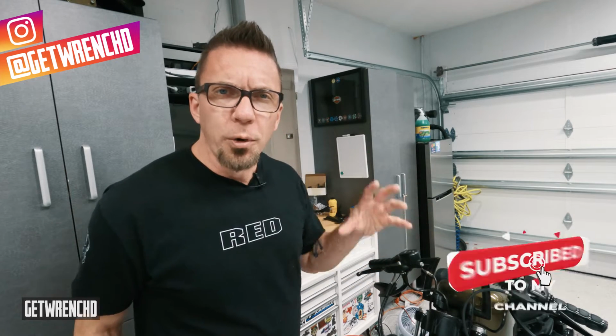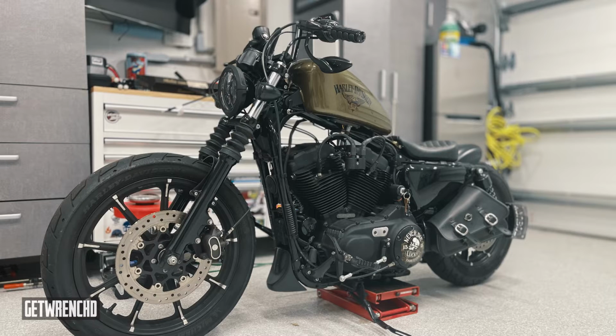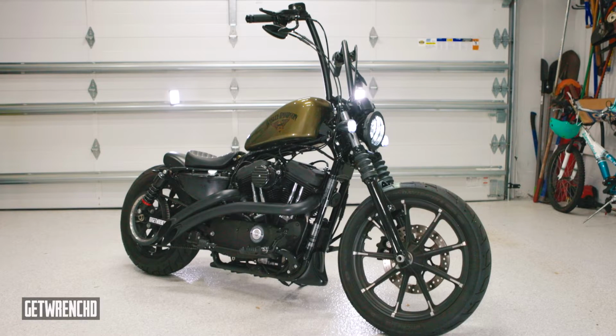Okay, so here we are. We're in the garage. We're ready to do the install on the iron and put on these new bars. So we're going to be going from these little 6-inch Z bars that I put on a while ago to these 16-inch ape hangers from FMV choppers. So we're going to be going from this to this. Now that's a pretty big change. You're going from these little bars to these big ape hangers.